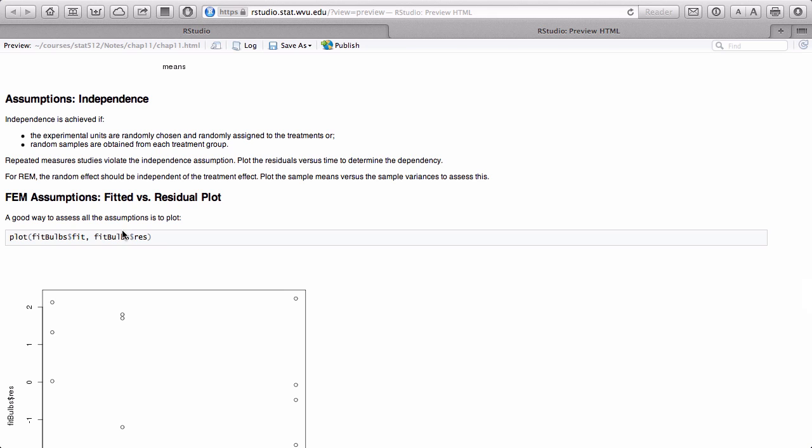That is to say, I want not only to have independence among students, but I want independence among instructors and between the students and the instructors. So, for example, if you had the best students going to this instructor and a middle group going to some other instructors and the worst students going to another instructor, you don't have independence in that case. So you have to be careful that those types of things aren't happening.